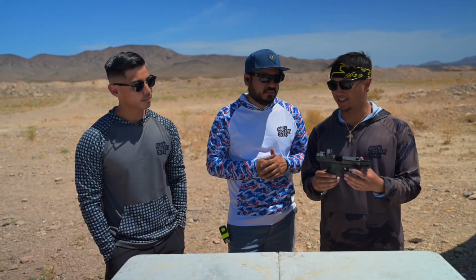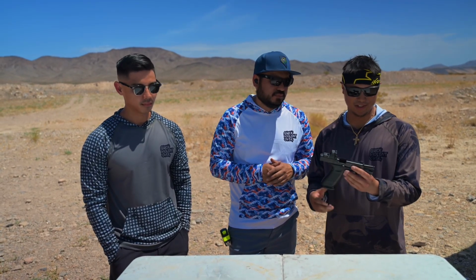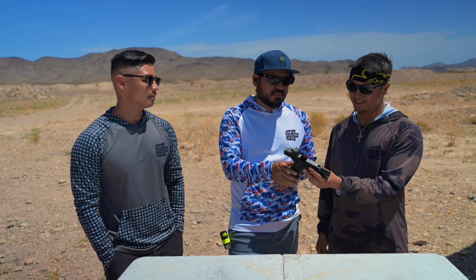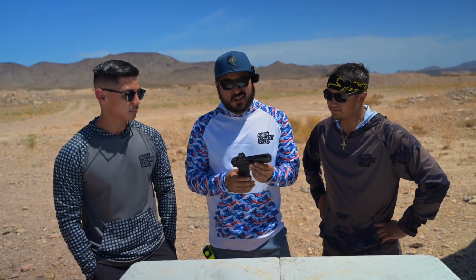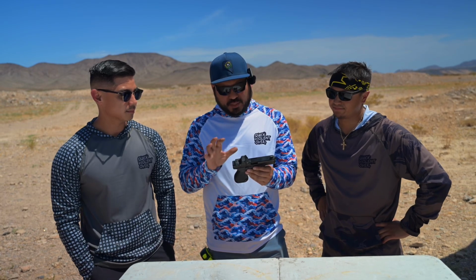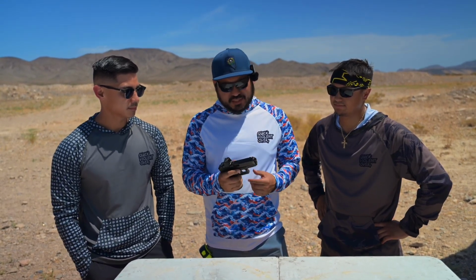So $60, like you said, it's hard to beat, especially if you're building a random new gun or have spare parts. You're just gonna throw another Glock build together. That's solid. Guys, we're probably at just around 150, 200 rounds maybe. We didn't do a whole bunch through it. I wanted to just get you guys a short video on this.